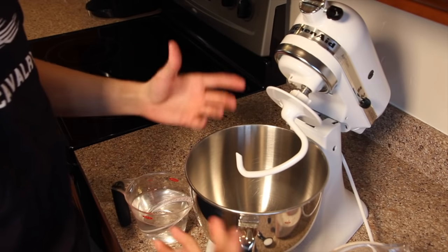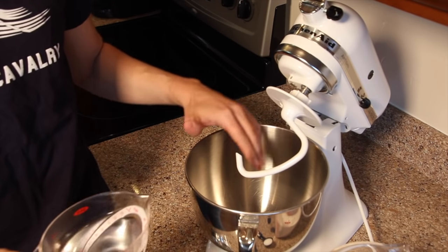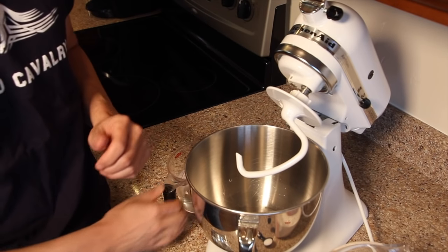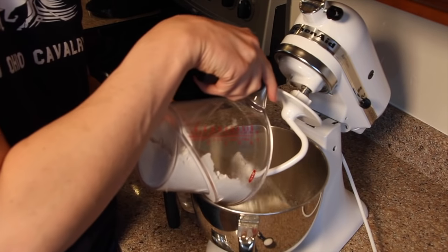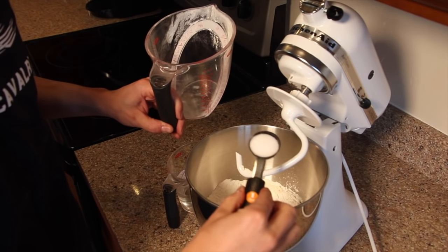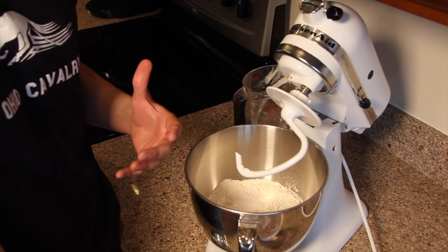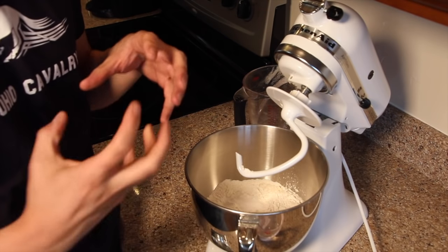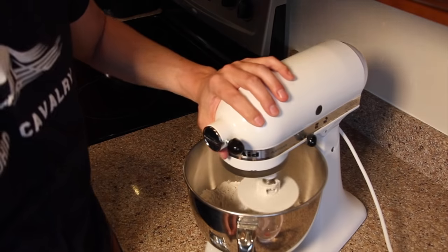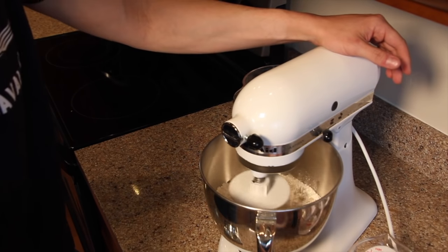In my video, I want to bring out some tricks of the trade. I start with adding a little bit of water on the bottom of the bowl, then I add the entire 4 cups of flour. Then 1 tablespoon of salt, and I add the remaining water slowly throughout the entire process. What you're looking for is a very dense, very consistent, but cohesive type of dough. I lock the KitchenAid and put it on speed 1, gradually adding a little bit of water to get that very dense dough.